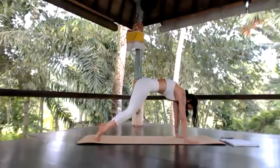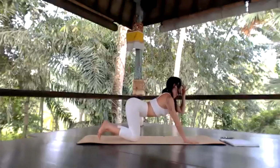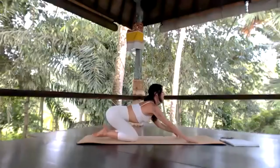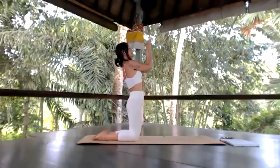As you inhale, round forward. And as you exhale, lower your knees to the floor. Inhale to arc here through your spine. And as you exhale, slide your bum towards your heels. Untuck your toes, drag your fingertips back in front of your knees. Come to stand onto your knees and do the wrist roll as you rise up. Inhale.